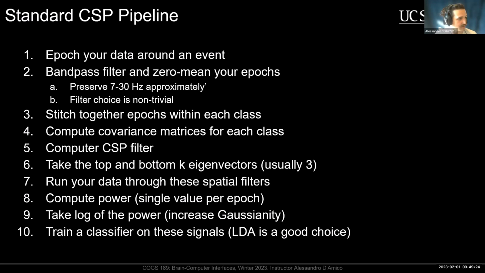I see a quick question on explaining what an epoch is. Yeah, so an epoch is going to be a segment of data that is locked to a specific event. So let's say you've told a user to start thinking about left-hand imagery. That's going to be our time 0, right? The second we tell them to start thinking about left-hand imagery, our epoch would then be some window of time. Let's say it's 0 milliseconds, so right when they start imagining it, to like 2 seconds afterwards. And we would extract that data, and that would be one epoch of our data. And we would do that for all of our different events.